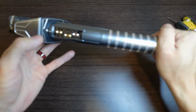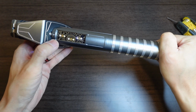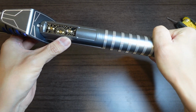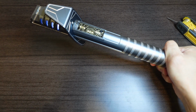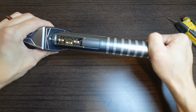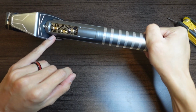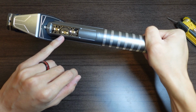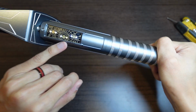So let me coat the speaker. Here you can see I've replaced the LEDs on the switch plate with all white LEDs. Electrum provides the option of red, blue, amber, or green. I found another similar LED from the same manufacturer in white, so I just swapped those out. One thing to note is that while most of these are white, there's this one here that shows up as yellow.